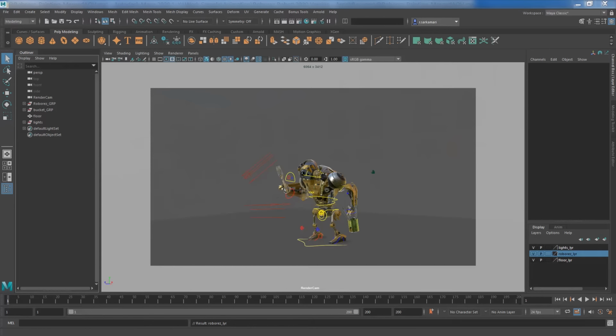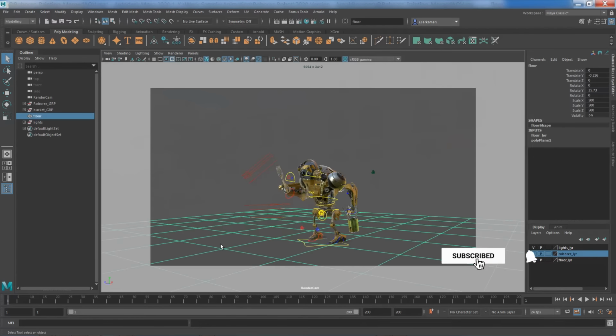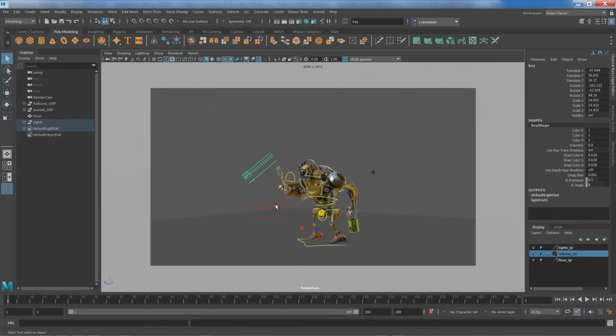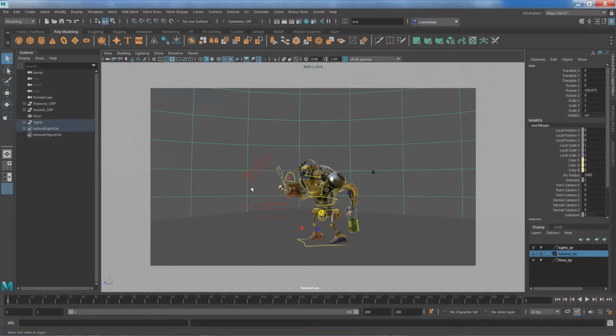Now here I am inside Maya. We've already looked at this scene in the previous video when we talked about separate AOVs. It's pretty much the same process. I gave the ground an AI matte shader and I used Arnold lights for my scene: 2 directional lights and 1 sky dome light in Arnold, and then I assigned an HDR image into the color channel of my dome light.